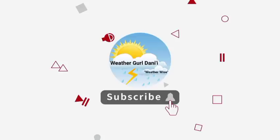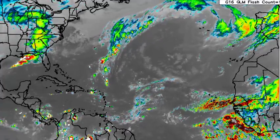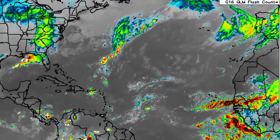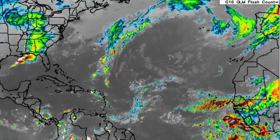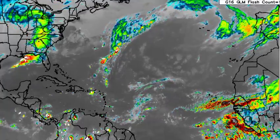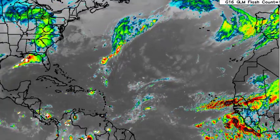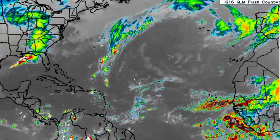Let us go ahead and kickstart things, returning to this infrared satellite imagery here. We're seeing that there is quite a bit going on in terms of the intertropical convergence zone. Just off Africa, we're seeing quite a bit of activity within the region. Of course, no development is expected from this region. And we also see less activity as we progress towards the west, and as we look at the Caribbean, we're not seeing too much going on.